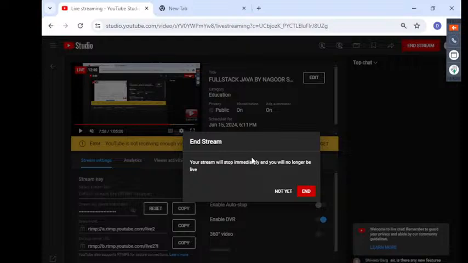But this is exclusively for static variables. Regularly, we call any variable by using a reference variable. But for static variables, we can access them by using two approaches. What are the two approaches? First one is by using the class name, and the second one is by using a reference variable.